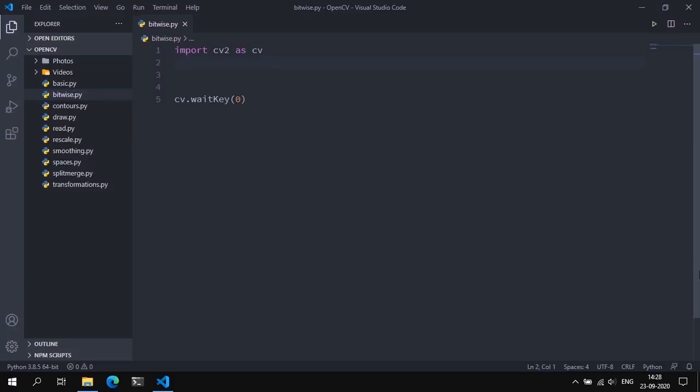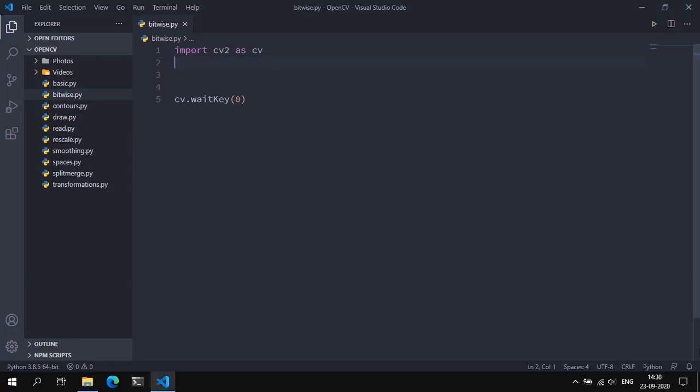In this video, we're going to be talking about bitwise operators in OpenCV. Now, there are four basic bitwise operators: AND, OR, XOR, and NOT. If you've ever taken an introductory CS course, you will probably find these terms familiar. And they are in fact used a lot in image processing, especially when we're working with masks, like we'll do in the next video. So at a very high level, bitwise operators operate in a binary manner.